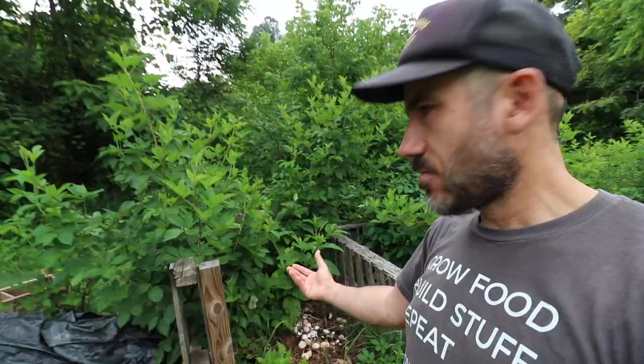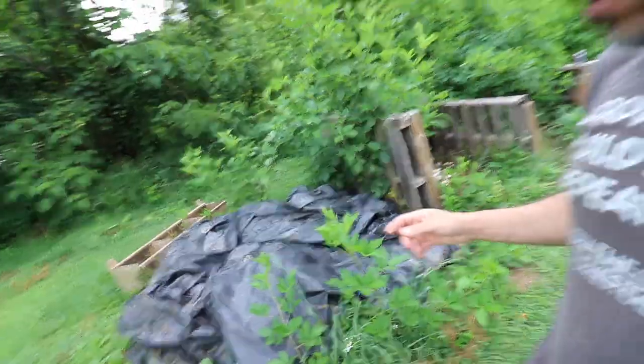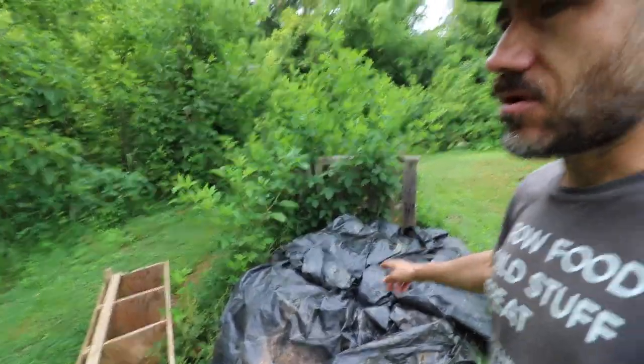And we don't really use it. We don't really produce compost. At this point, it's just an ornamental, something to look at, and it's not even nice to look at. We've also had these plastic tarps that we use for the garden when not in use, or to help combat the grass and the weeds. But these are already a few years old, and I think we need to get rid of them.